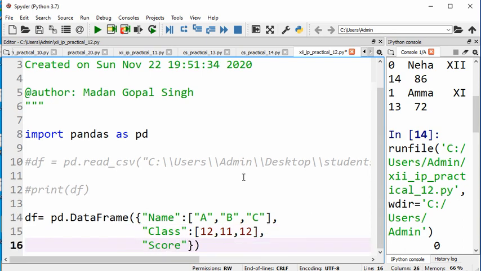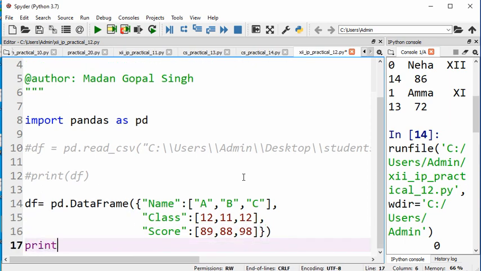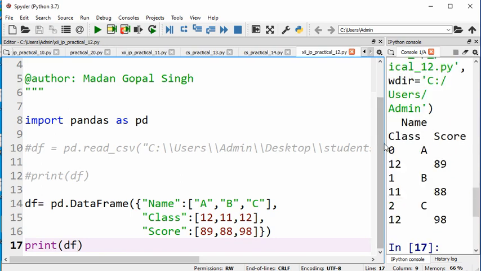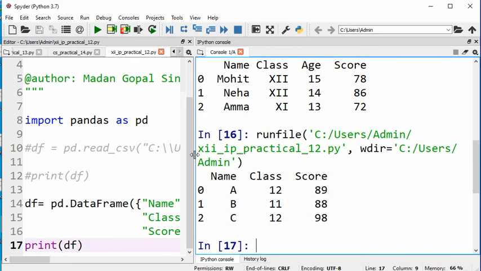This is the data frame we have. Score, let's suppose he has 89, he has 88, and he has 98, and this is the data frame, and you can print this data frame, and let's see how it looks. It looks like this. So column names are name, class, score, and 0 1 2, and A B C, 12 11 12, 89 88 98. This data frame we have created.